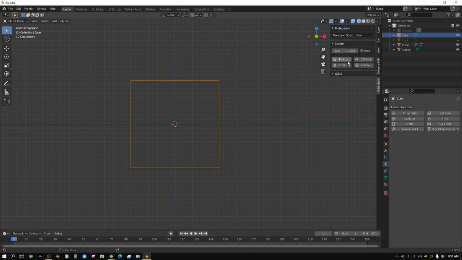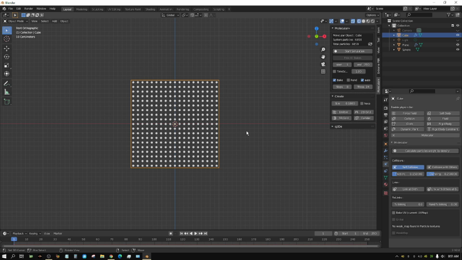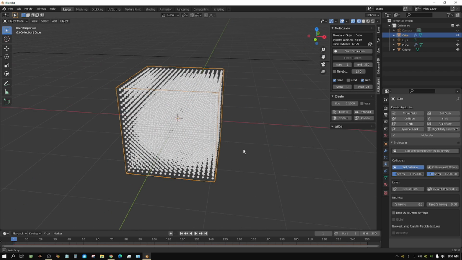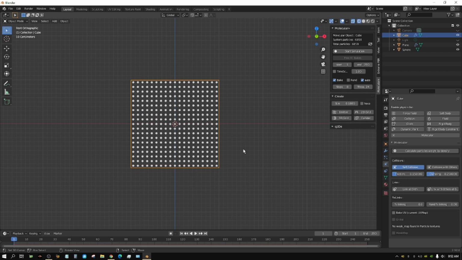Now I'm going to go ahead and set this to a 3D grid. And what that essentially does, it basically fills the cube with molecular script objects, or molecular script particles.